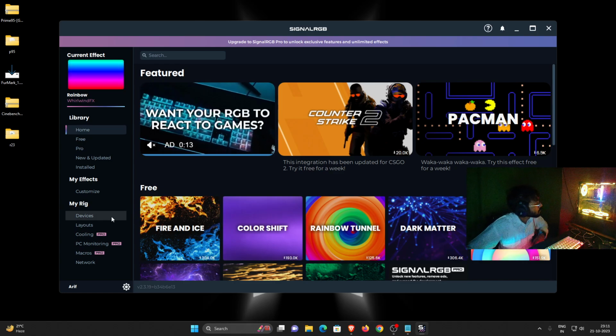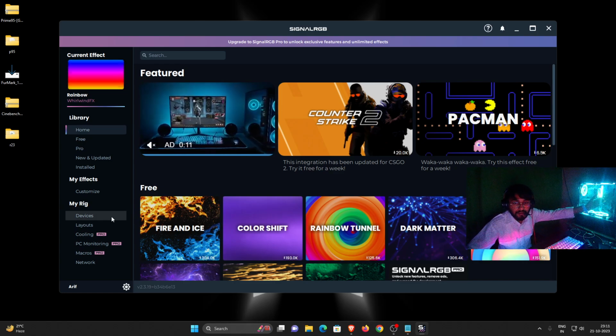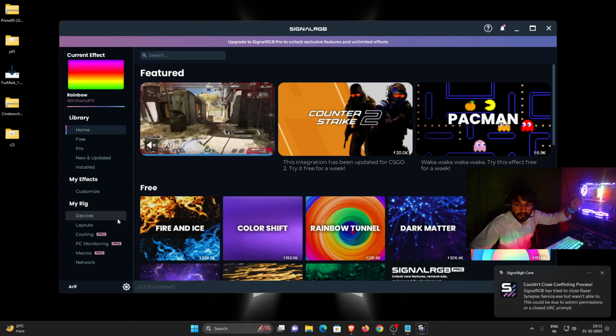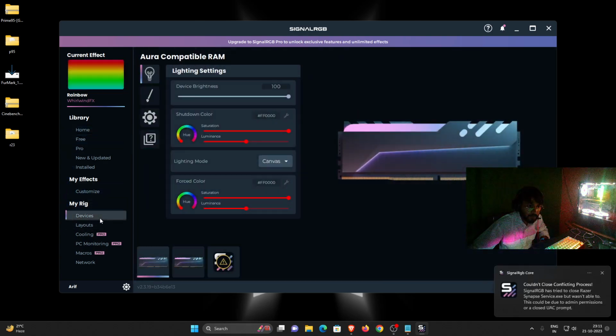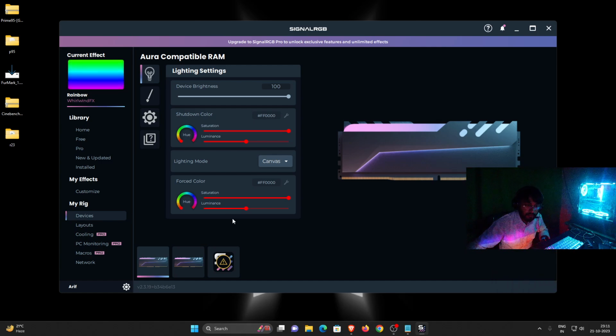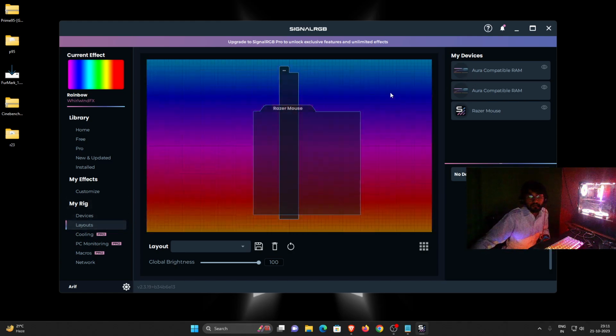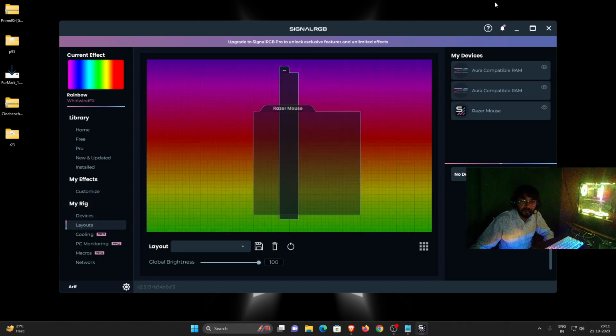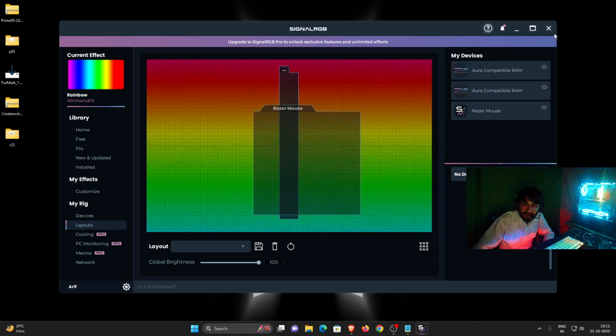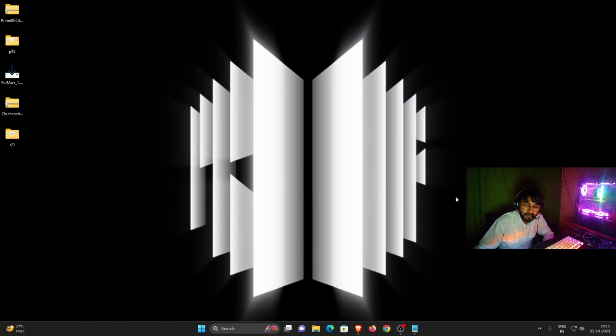I'm using it just for my RAM because my motherboard doesn't have any RGB support, and I'm using this and my Razer Viper Ultimate to sync the RGBs. But still, I'm not quite sure it's this software giving issues. Whenever I stream any game, after like 1 or 2 hours, my PC gets a blue screen or it freezes.